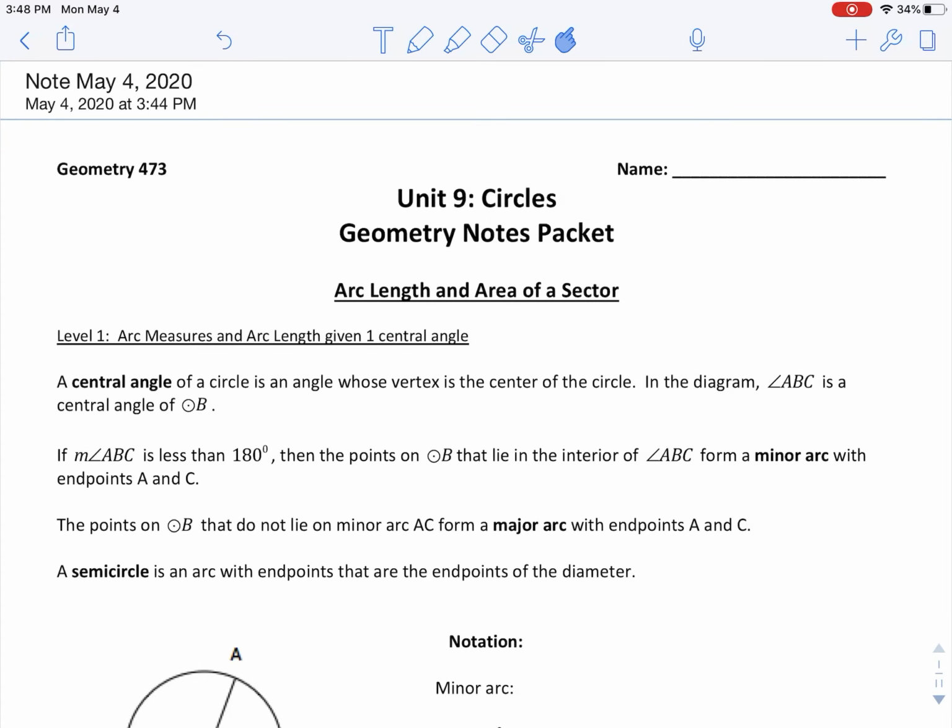All right, guys. We are starting a new unit today, Unit 9. I've made these last two units short, so it'll be kind of quick. We'll go through Unit 9 in about 2 weeks, and then we'll do Unit 10 in 2 weeks, and we'll be done. So we're getting there.